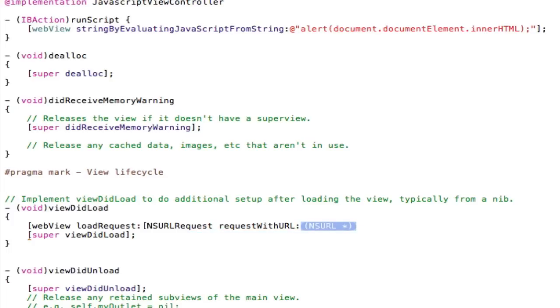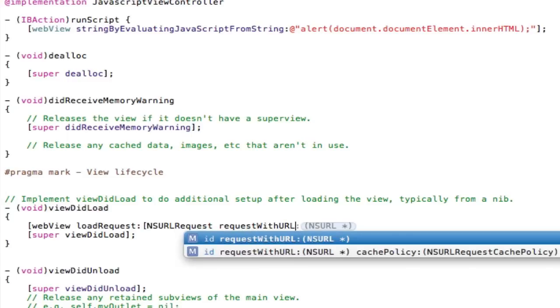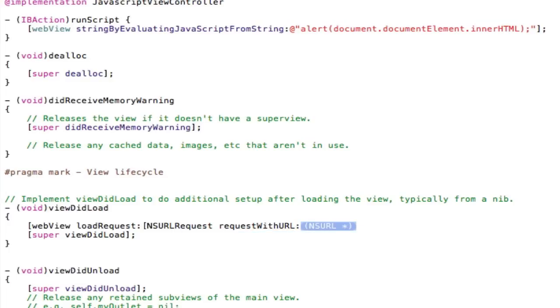and make sure you press the enter key. For whatever reason, when I don't press the enter key, it seems to get an odd warning message that does not let me continue. So when you're typing requestWithURL, instead of typing the semicolon, this could just be me being paranoid and having no clue as to what the real reason is. Just press the enter key.